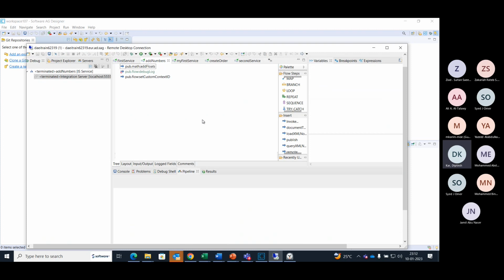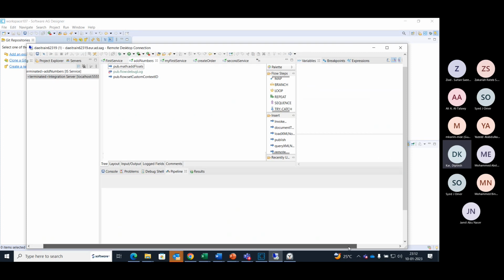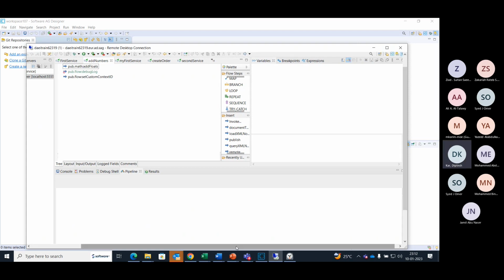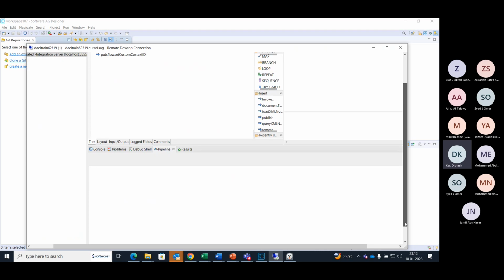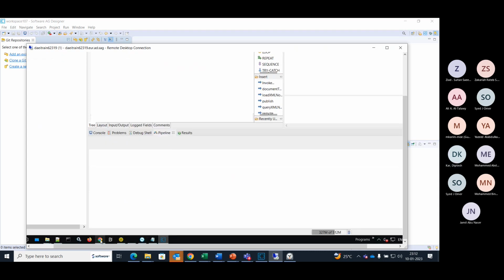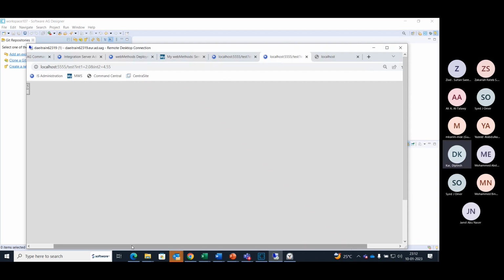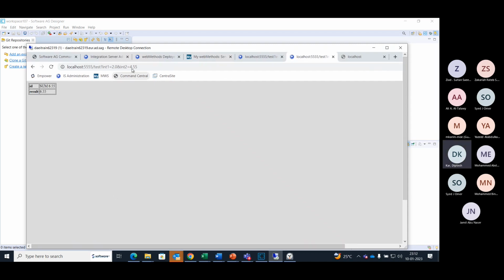But this is a permanent change which is happening in the server. Whatever I call now, let's say from the browser, 4.55 was the input and 6.55 was the result.